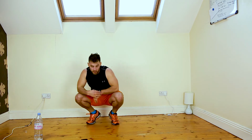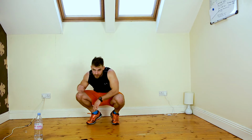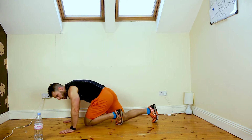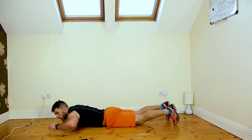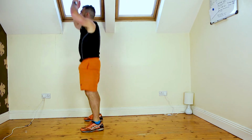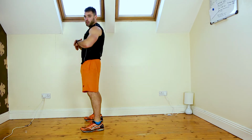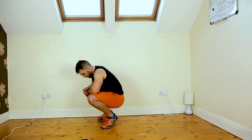Next move, it's going to be on the floor again. Following on from burpees, we're going flat on the floor. Water out of shot. We're going to go straight ahead, and then we're going to go up into a burpee with a slight jump at the top. So dead, cutting out all the momentum at the bottom, coming up into a jump.